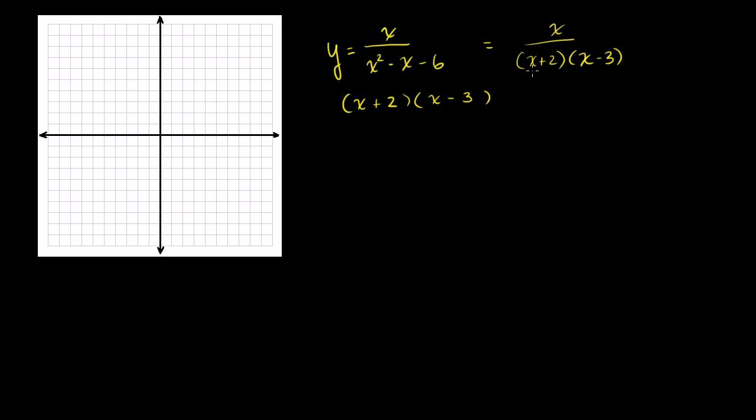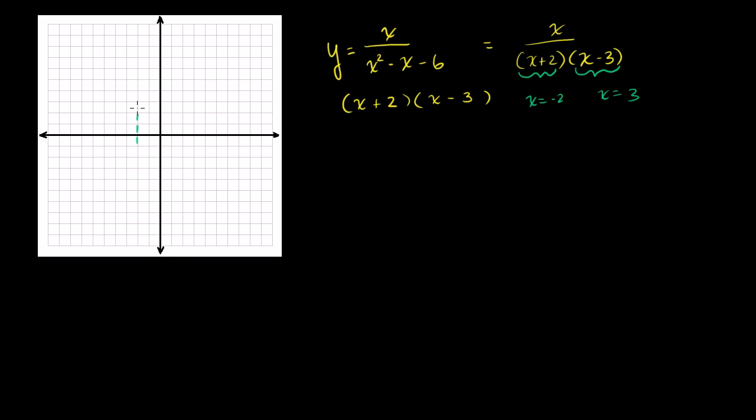And like we saw in the last video, since the x plus 2 doesn't cancel out with anything in the numerator, and the x minus 3 doesn't cancel out with anything in the numerator, these can be used to find our vertical asymptotes. The vertical asymptotes are when either that term is equal to 0 or when that term is equal to 0, because at those points our equation is undefined. So this is equal to 0 when x is equal to negative 2, and this is equal to 0 when x is equal to positive 3. You could try it out here. If x is equal to negative 2 or positive 3, you're going to get a 0 in the denominator, and y will be undefined. So vertical asymptotes at x is equal to negative 2.